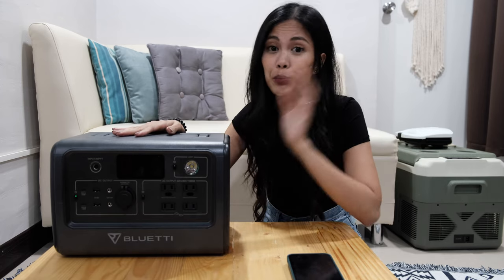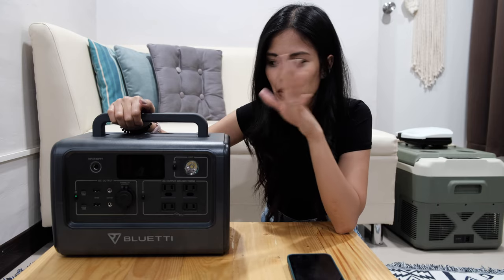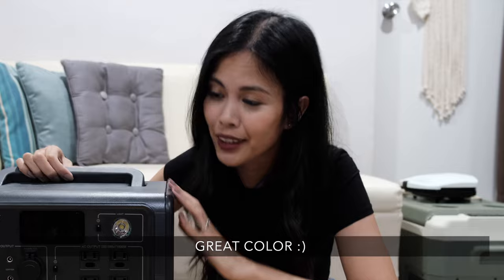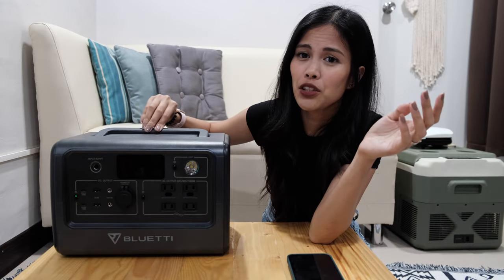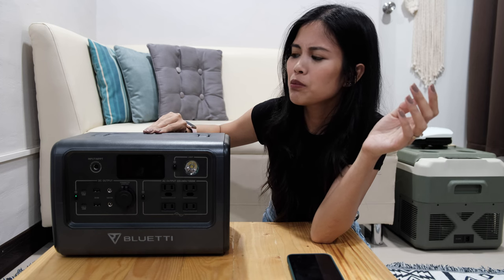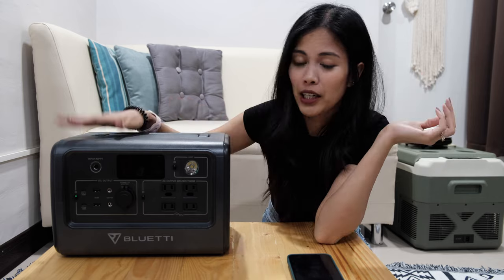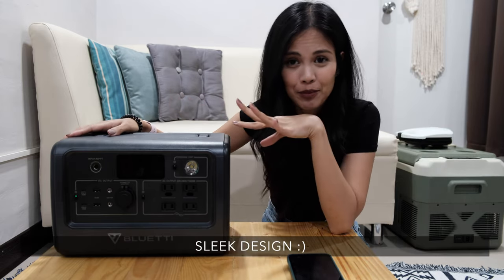But when it comes to the pros, these are the things that we feel make this power station worth purchasing. Una sa lahat, napaka-importante nito. Ang ganda ng kulay niya. I know that there are other colors that you can choose from. Red lang yung isa, tapos ito dark gray na. I like the color kasi simple lang siya. Quite classic and sleek.